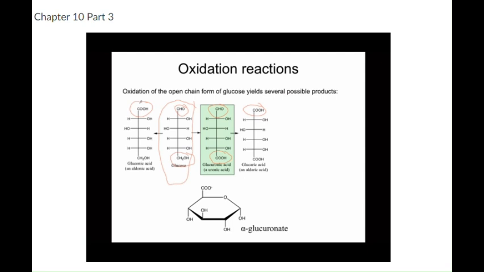And the most common reaction that we see is the oxidation to form glucuronic acid, and this shows the negatively charged form of glucuronic acid, which is what it would exist as at physiological pH. Basically, this would be alpha glucuronate, indicating that it's glucuronic acid in its deprotonated form, and of course the alpha indicating the orientation of the hydroxyl group on this anomeric carbon. So this would be the Haworth projection that would very commonly be seen from the formation of glucuronic acid.